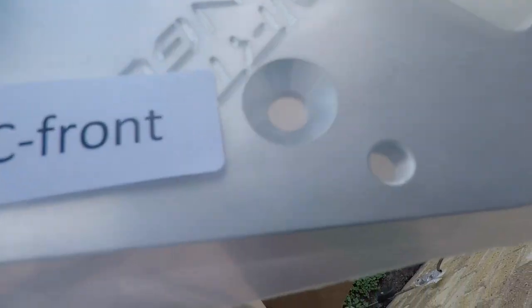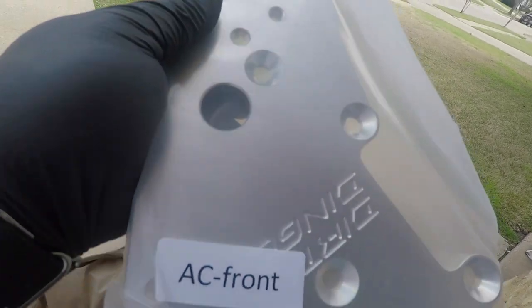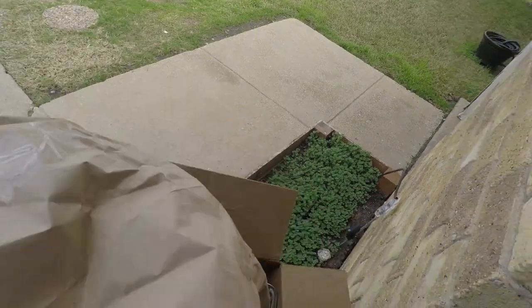Obviously, all the threaded holes, we'll get plugs put in those so that we don't get stuff on them. That being said, we're going to go ahead and get all this stuff thrown in the blasting cabinet. We'll get you guys set up over here so you can see us playing around and having some fun.